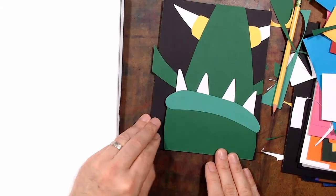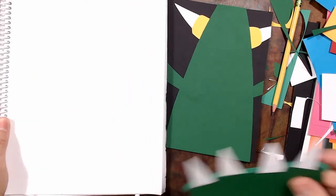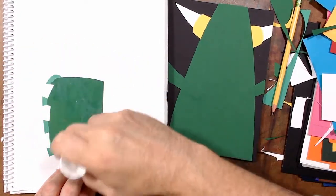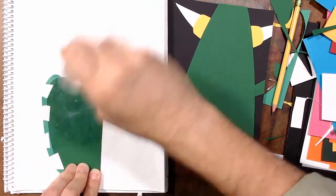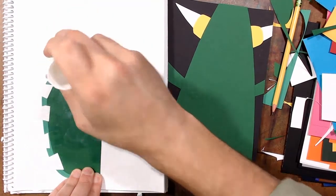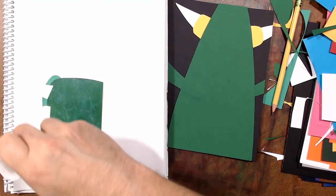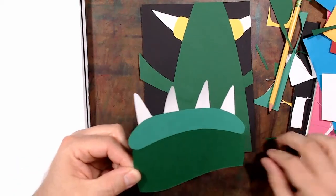So I think that's ready to glue down. So I'm just really trying to slather the back with glue, and taking my time, being careful not to bend. Sometimes if I go real crazy with it, I can bend the paper. So I'm making sure I'm going off and then lifting up the glue stick. Really making sure I get a lot of glue. Might be hard to see those teeth on that white paper. I just get a lot of glue on the back, and then I can position this.